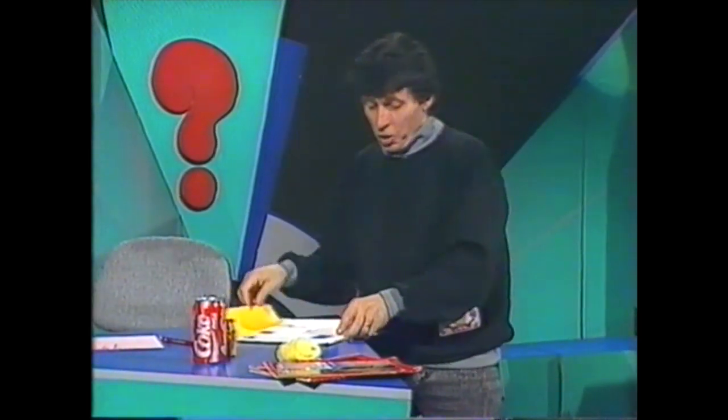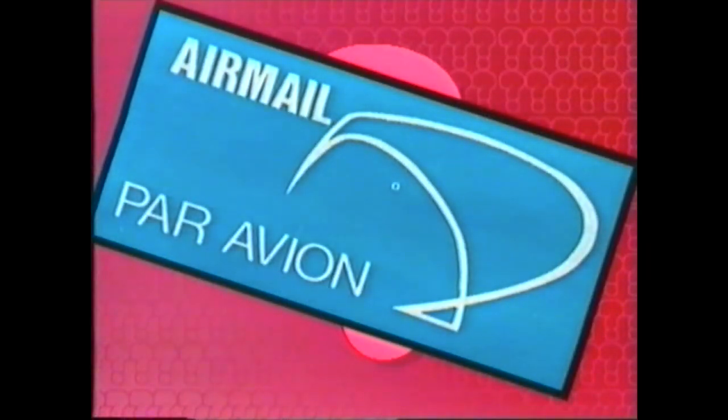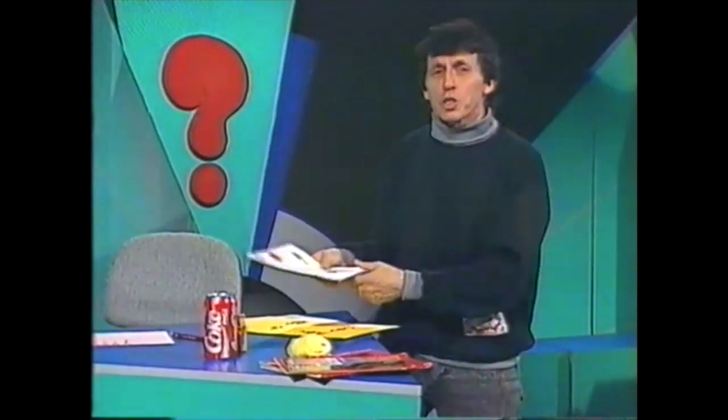And here's a logo with a sense of humor. If you ever get a letter or a parcel by airmail from New Zealand, it'll have this sticker on it. What's that little swirly thing on the right? Well, it's a bird. What kind? A kiwi. The joke, of course, is that it's coming by airmail, and the kiwi is a bird which can't fly. But it's a pretty logo, and it's one that's easy to remember.